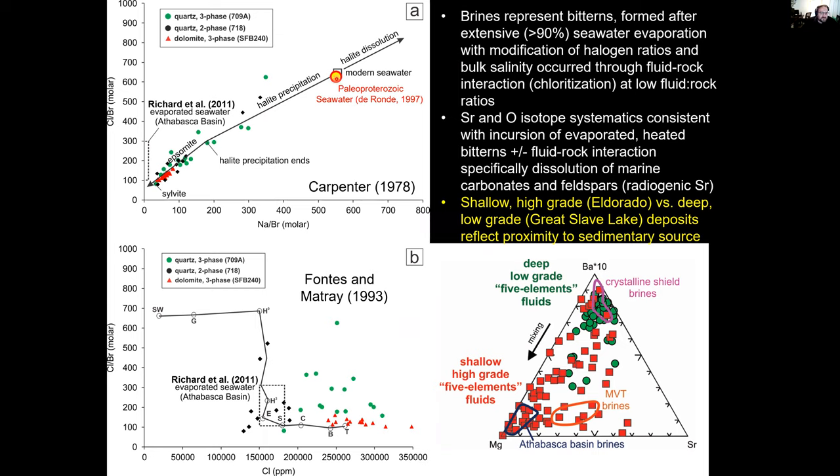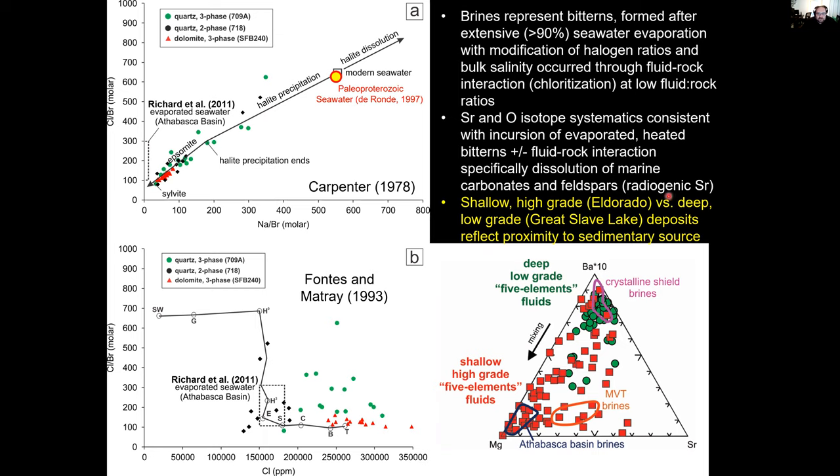These are trajectories from seawater composition, showing you the general trend that you would expect if fluids were dissolving seawater, and the general trend you would expect if fluids precipitate halite. Halite selectively pulls out chlorine. And so the resulting fluid, the bittern left behind, becomes enriched in calcium and magnesium and other cations, but it also loses its chlorine to bromine ratio, which starts to drop because it's preferentially losing chlorine. And that can be seen in a couple of different diagrams here. And so what you see is that those brines, these are from the Eldorado deposit, they sit way down trajectory over here. And they actually, in this compositional realm, would require more than about 90% evaporation of seawater to get that far. So that's interesting.